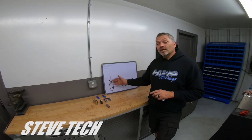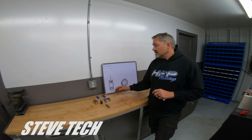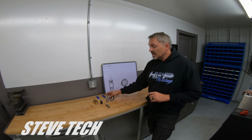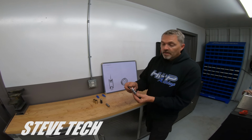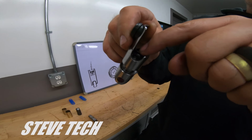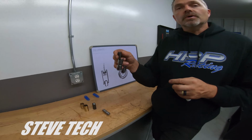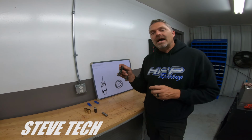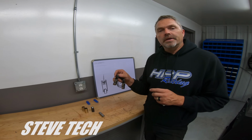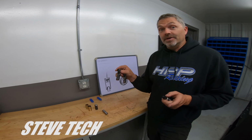Okay. Now, one thing you can do, top secret, is you can run a solid lifter. Now, obviously, a solid lifter like this has no hydraulics in it. There's no cup. It's just plain out solid. Everything is solid. All right. You can run a solid lifter on a hydraulic roller camshaft. Yes, you can. I do it fairly often.